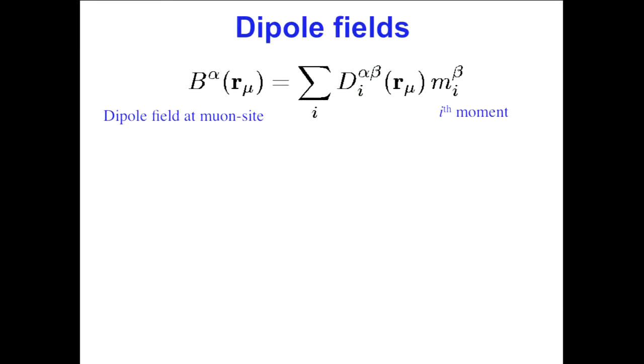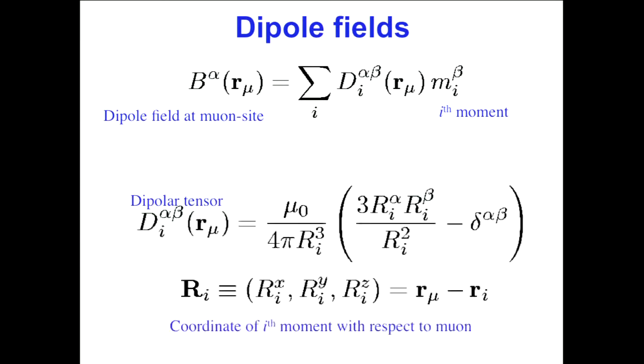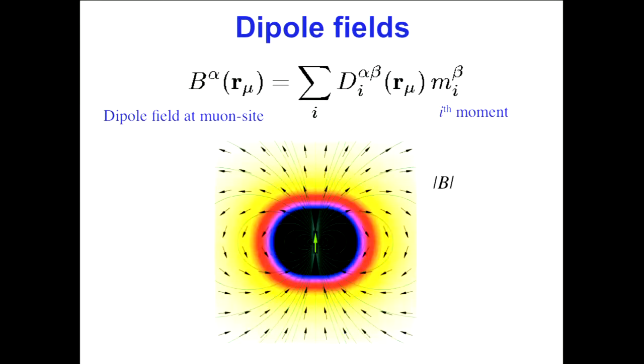Of course, what we're measuring, you've got magnetic moments, and you're measuring a magnetic field. So unfortunately, you're not directly measuring the magnetic moments. There's this dipolar tensor that takes this rather complicated form, which is connecting the magnetic moments to the magnetic field that you measure. Essentially, that equation looks rather complicated, but all it means is here's a magnetic moment, and here's the field that it produces. So if your muon is sitting somewhere over here, you'll see a magnetic field that's pointing in this direction with this intensity.